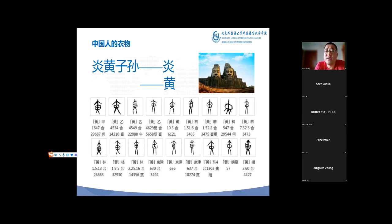So these two gorgeous leaders, these two excellent pioneers, are always alive in the Chinese heart. Chinese people call ourselves the descendants of the Yan and Huang Emperors. We remember these two gorgeous persons who led Chinese people into the culture of fire and the culture of clothes. They are immortal for Chinese people. In modern China, Yan Di and Huang Di are still alive in the Chinese heart.